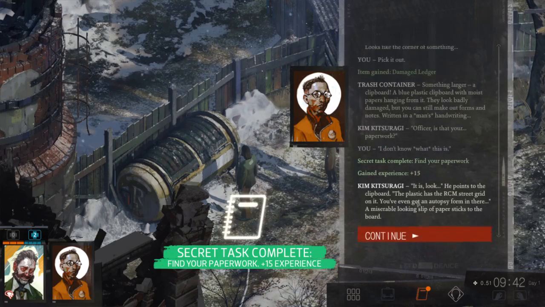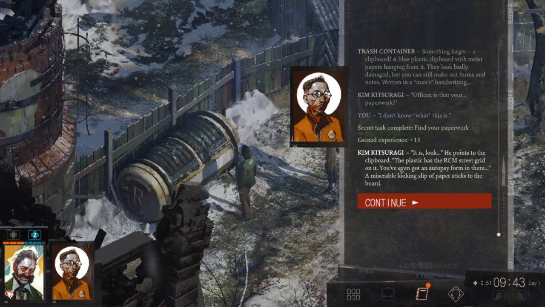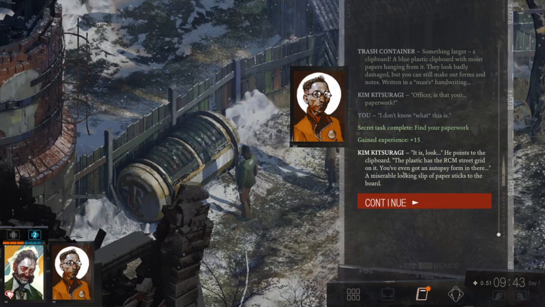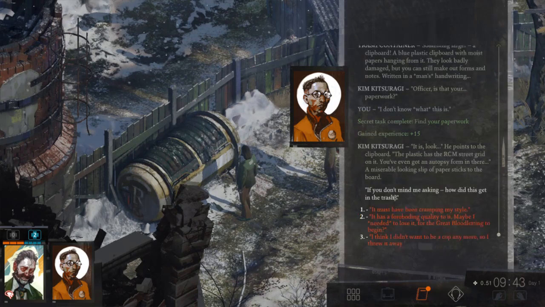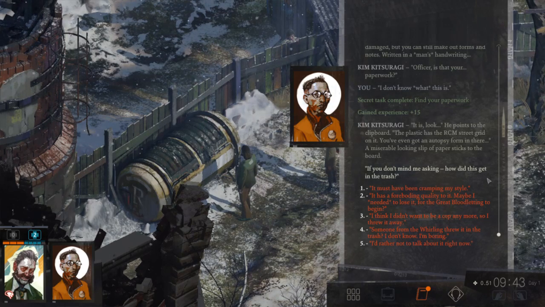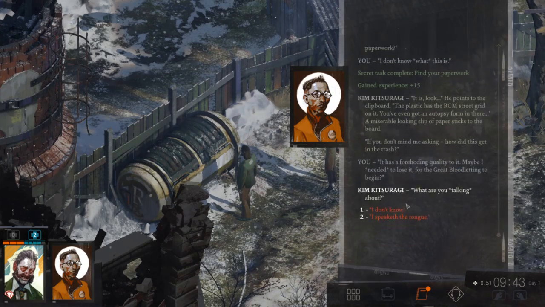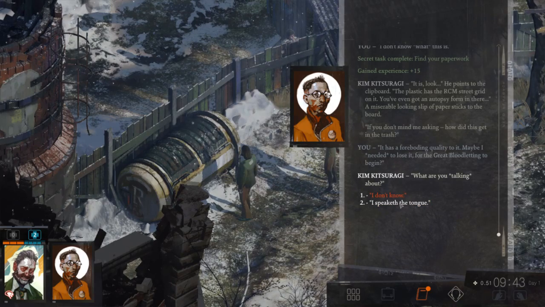I don't know what this is. Look, the plastic has RCM street grid written on it. You've even got an autopsy form on there. If you don't mind me asking, how did this get in the trash? Has a foreboding quality. Maybe I needed to lose it for the great bloodletting to begin. What are you talking about? I speaketh the tongue.